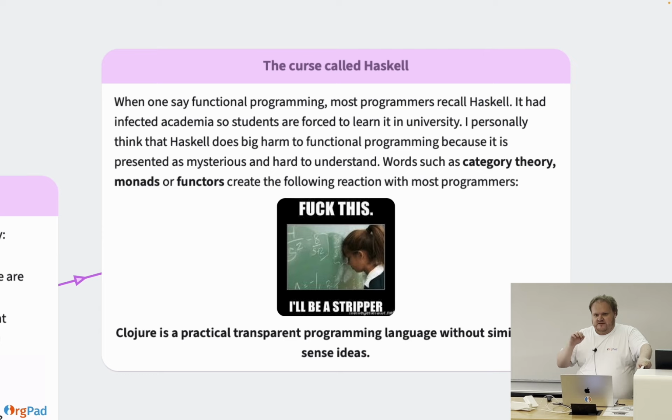So Clojure is a practical programming language. You can build stuff fast, easily, much better than in other languages, and most of the time I'm just concentrating on my product. I care about what functions I'm adding, I'm improving stuff, making it faster. I don't care about the language that much. That's great.